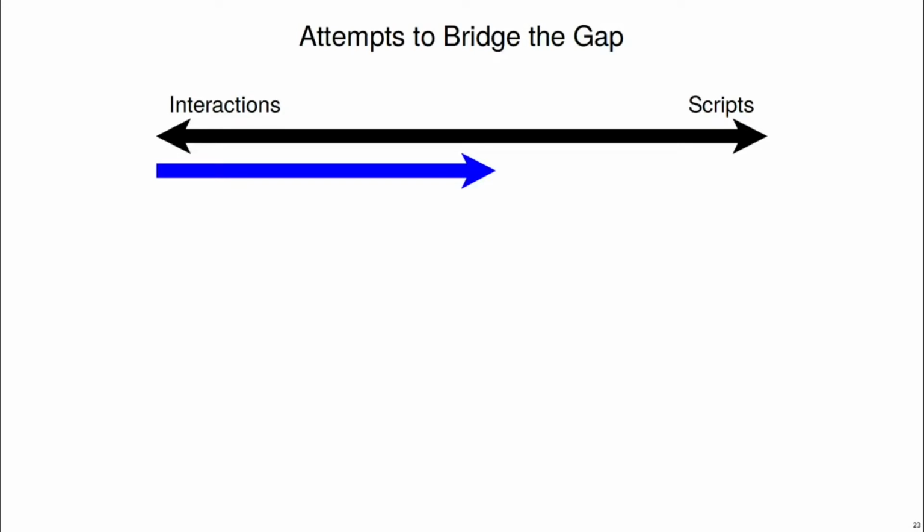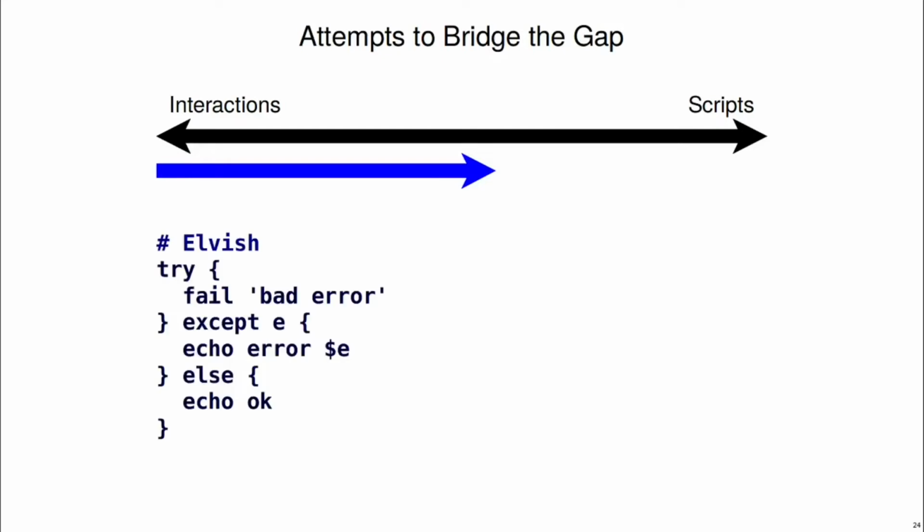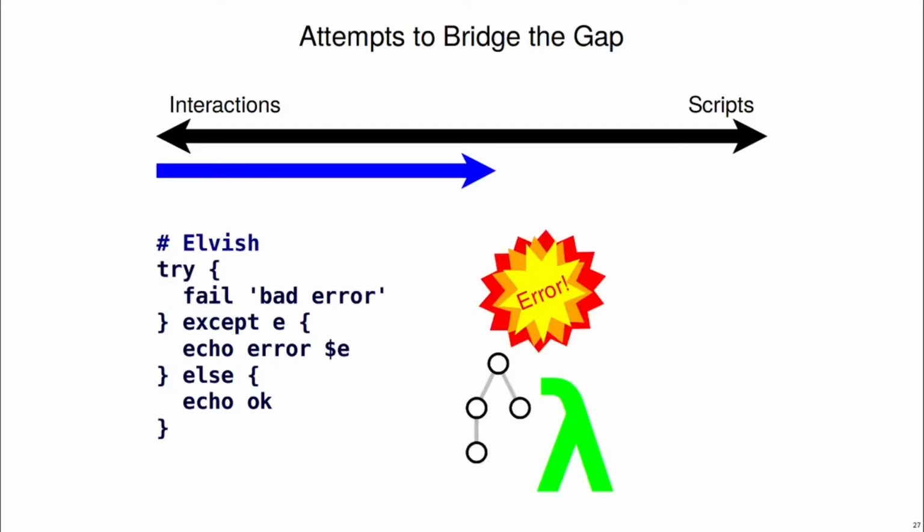There have been efforts to bridge the gap, such as better shell languages with a more modern design. Elvish is a nice example of a more modern shell language. It has a lot of great ideas and brings more general-purpose language features to the world of shell programming. You can see from this example that it has a try feature for exception handling, it has real data structures, it has lambdas, and more. However, it's still missing many other important features from the general-purpose programming language side.